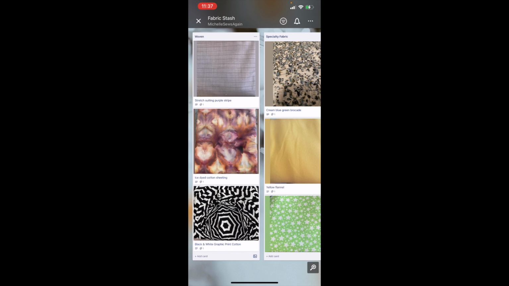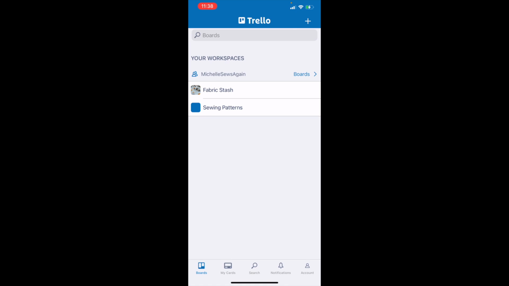So going forward with new purchases, those 2 pieces of information will be included. For these past purchases, I will go through the websites, and that's when I mentioned that you can also use this app on your laptop. What I will probably do is sit on my couch watching TV with my husband in the evening and go through the website, clicking back and forth between Trello and the fabric shops and adding that information where I can. So that's it. That's all it takes to enter your fabric stash into Trello.